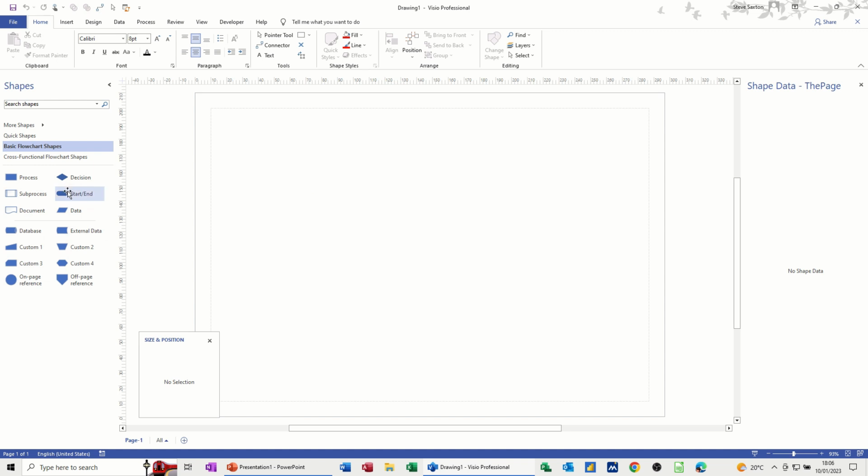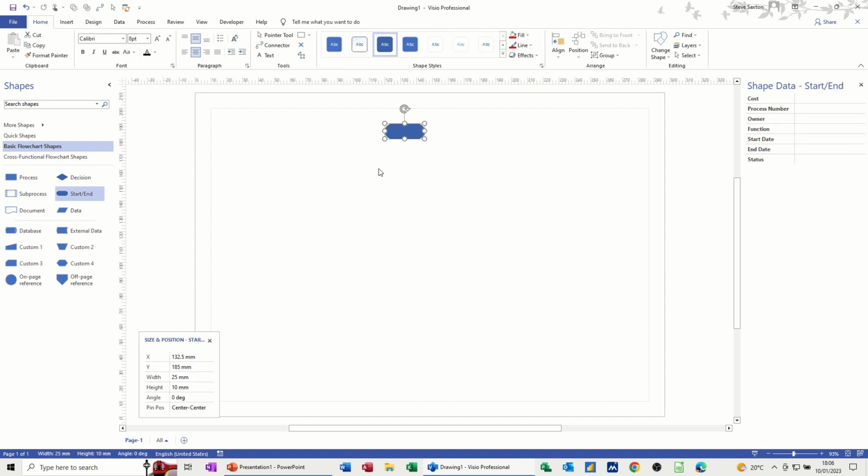On a basic flowchart, you need a start and an end. You just drag that onto the screen, and then it's a case of building this up to produce your flowchart. Now there's a couple of ways of doing it. You've got these little arrows coming out of each side and above, which give you some of the shapes that appear in this stencil. So if I want a process, I can click on this and it will give me a process, and it also connects it up straight away. If I do that again, I've got a decision there, and then I can go process out of there. So very quickly you can build up a flowchart.